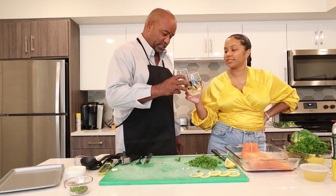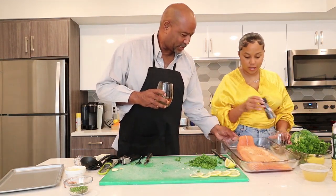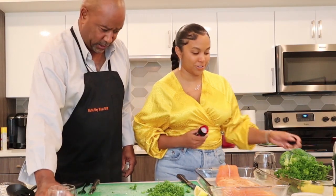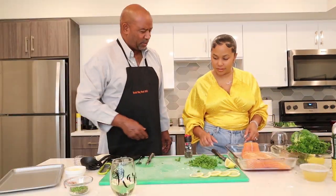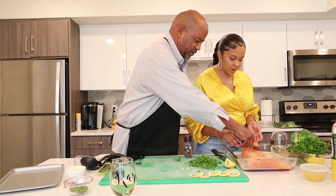Cheers. All right, your salmon's looking good, but what are you gonna do with the tail here? She got the tail hanging. I didn't think the salmon was that big because in the package it wasn't, so the tail's just gonna hang out. No, baby, give it a cut right there, and then put it over here. Yes.